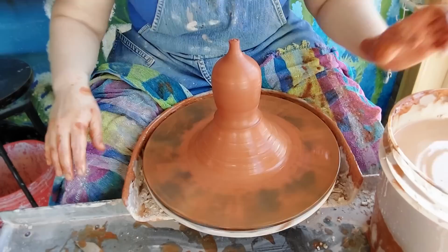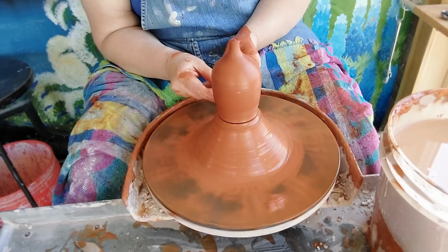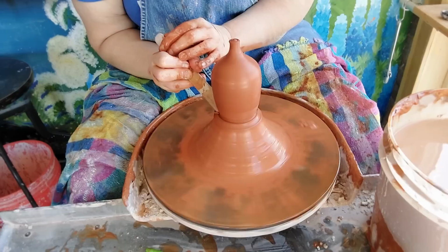All right, so there's a whole bunch of ways to get things off the wheel when you're getting them off the hump here. I'm just gonna make my line. Actually, I'm just gonna give him more of a curve. I don't want all that clay there. And you'll see why on the next step.